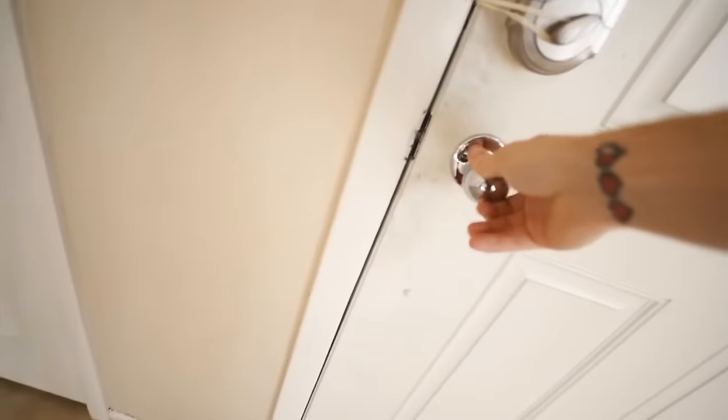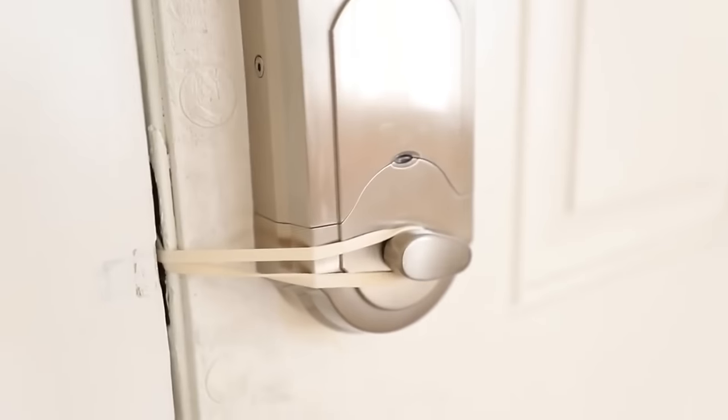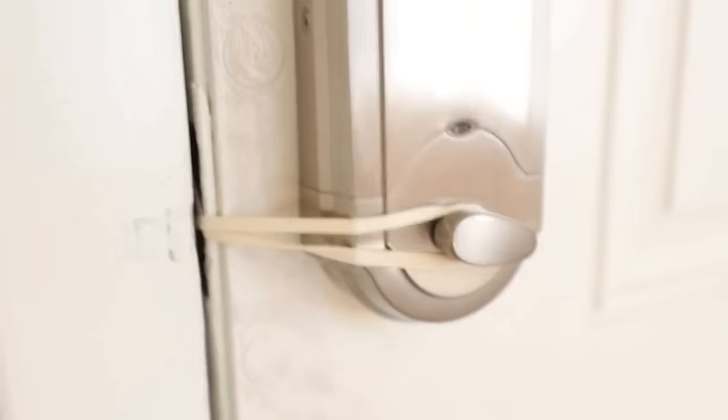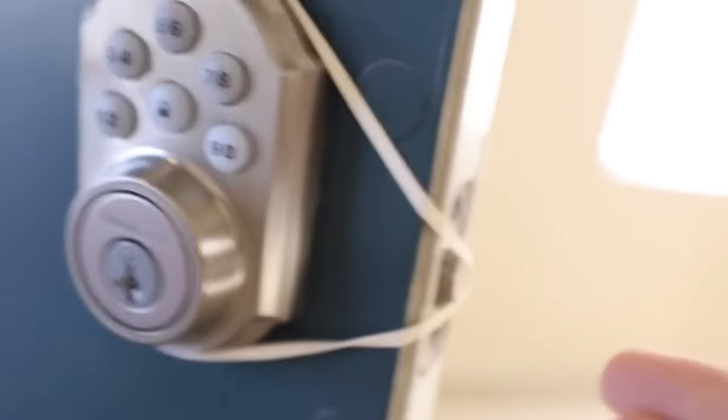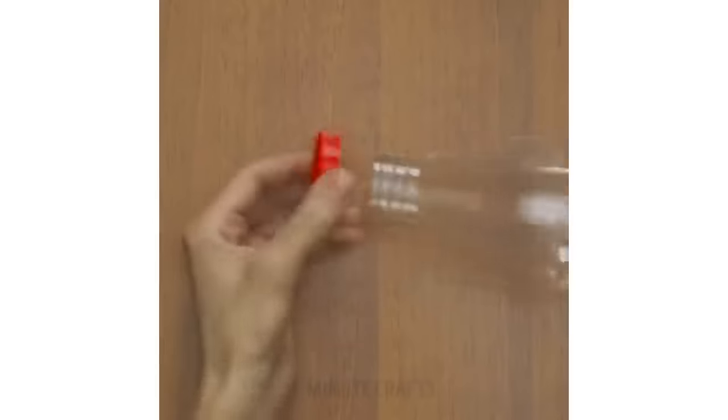I think it might actually be working. Is it working? Can I close the door still? Oh my gosh, it actually worked. So we'll try it again. I just closed the lock. Close that. Now we just gotta wait for it to try and close again. It usually does it within 30 seconds. Oh. Did it close? We're able to open the door. It actually works. Wow. So I guess we can say it works.